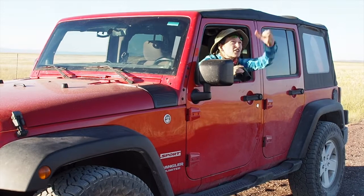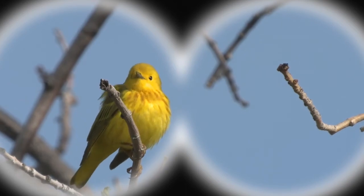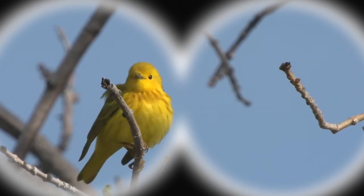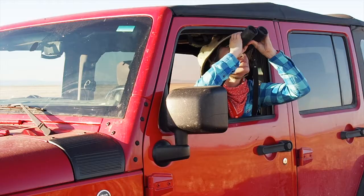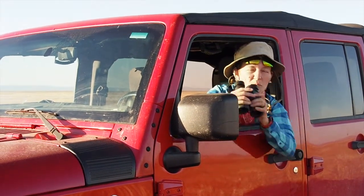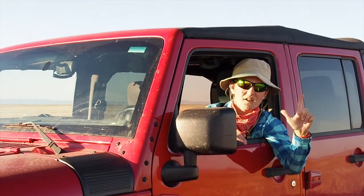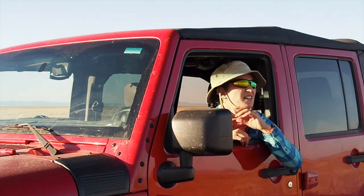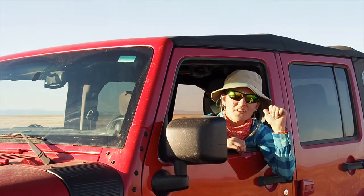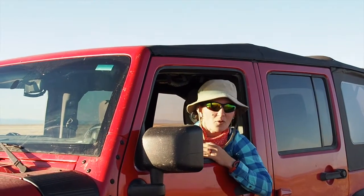Oh, that little bird up in that tree. Size and shape, it's shaped like a warbler. It's got a small, thin, insect-eating bill. It's got a small body, smaller than a sparrow. And I see yellow, really bright yellow, and some rusty streaks down its breast. So a warbler-sized and shaped bird with a bright yellow body and red streaks down its chest. It's hopping around in this riparian habitat. So we know, based on the size and shape and the color, and the fact that it's hopping around in riparian habitat, that this is a yellow warbler.